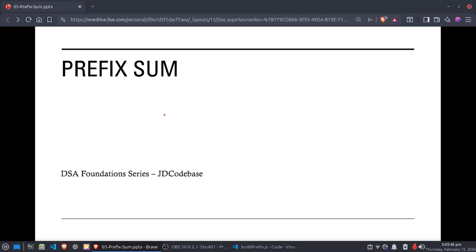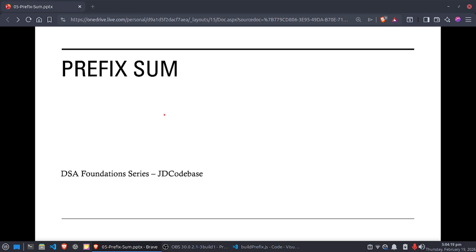Today we are going to learn one very powerful concept in DSA called prefix sum. If you are solving array problems, especially range sum problems, this technique will save you a lot of time. And don't worry if you are completely new to this topic. In this video, we will understand everything from scratch, slowly and step by step with examples and code. By the end of this video, you will not only understand prefix sum, but you will also know when to use it in interviews and problem solving.